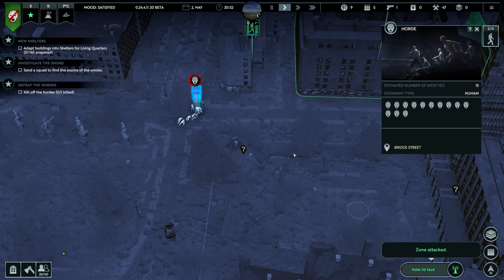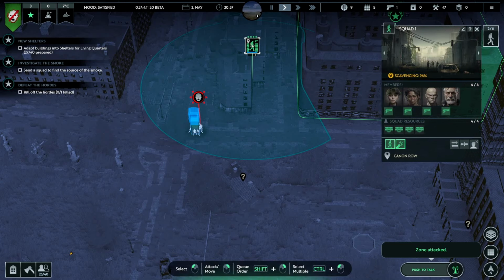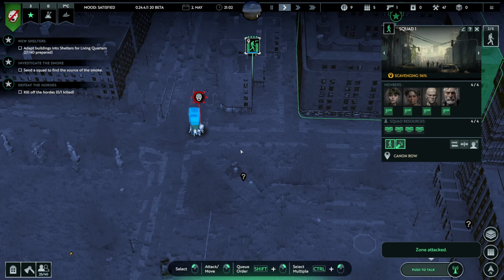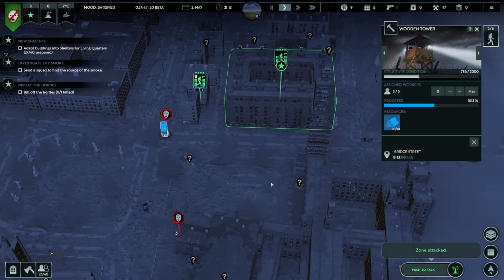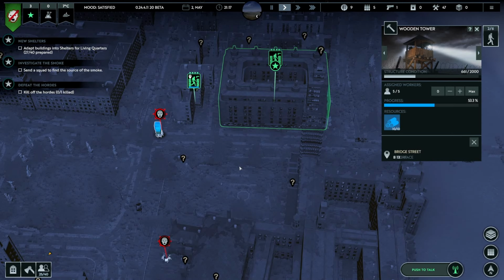Now this is a huge zombie horde of 13. They're breaking into our building. They're already automatically going for that tower. I don't want to open fire just yet, just in case.